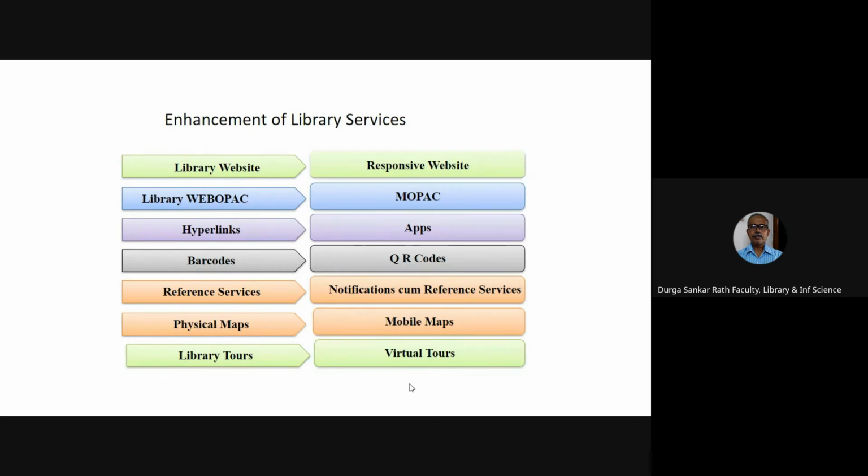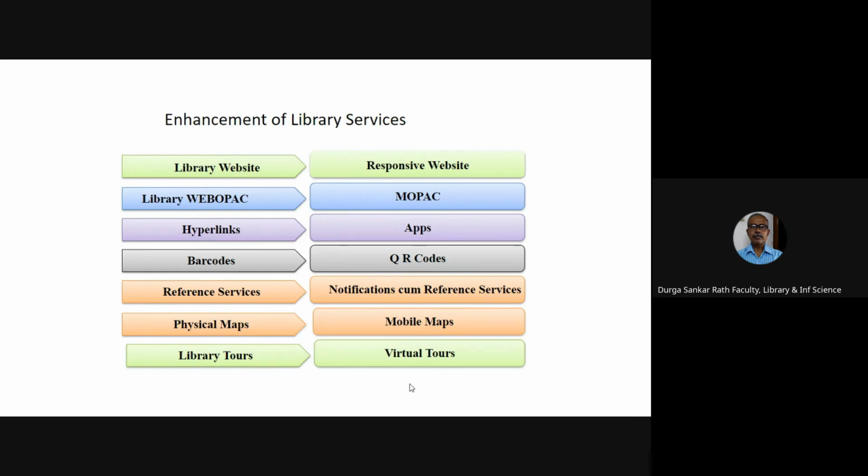Earlier we were making some sort of passive web pages, not interactive enough, what we used to call static pages. And later we found active pages, rather we say dynamic pages, where users can experience some interaction.